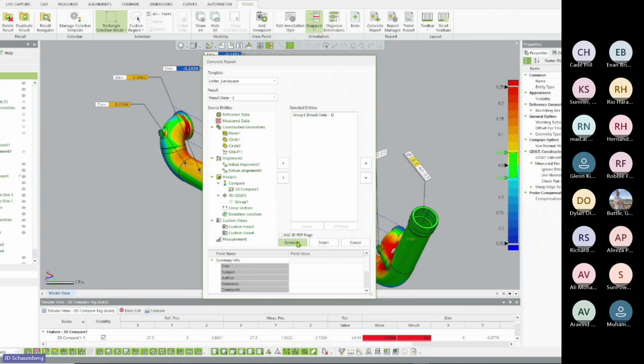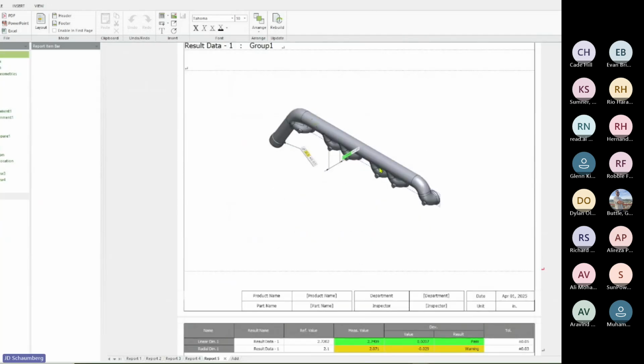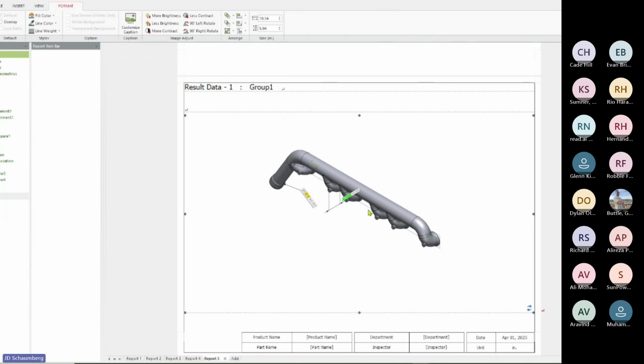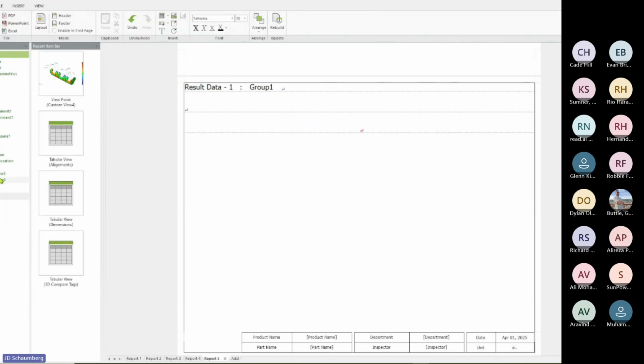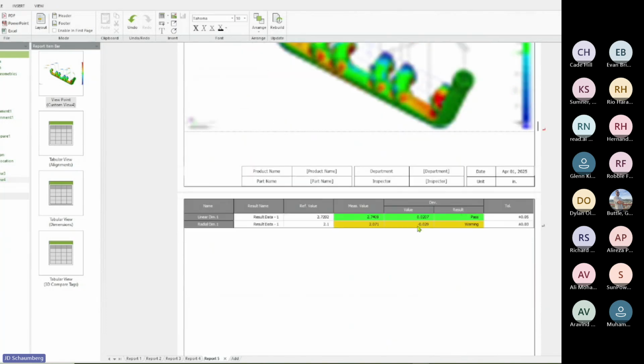And when I click generate, it will bring up this group 1 with my dimensions. But now I can click on this and delete it, and I can insert the image that I took earlier. So now I have all of my color map annotations visible, showing the deviations in specific locations, and a nice clean view of the 2 dimensions that I care about, along with the table below them showing some additional information.